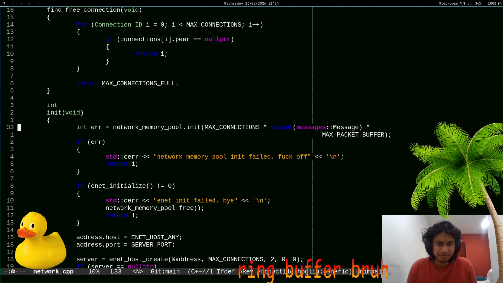Let me just double check this real quick. Max connections times the size of the message and the max packet buffer. Max message buffer, right?